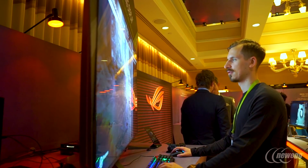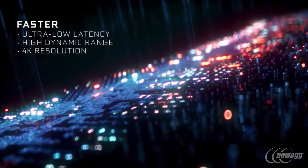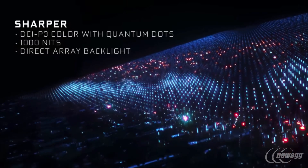So we've got the Swift PG-65. I'm sure the number 65 is relevant to the product we're going to be talking about. You're 100% right. So this literally speaks for itself — this is an absolutely enormous display. Typically, the only type of display you see like this is when you're talking about a television. But what makes this truly impressive is that this is a gaming monitor, and this is really going to be the absolute cream of the crop — the most immersive type of experience you could have when it comes to big format gaming.